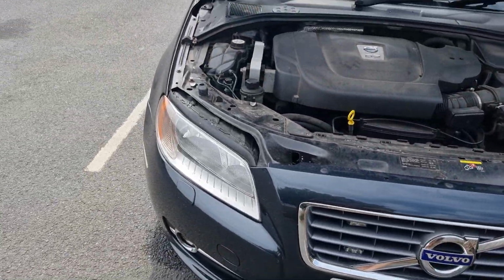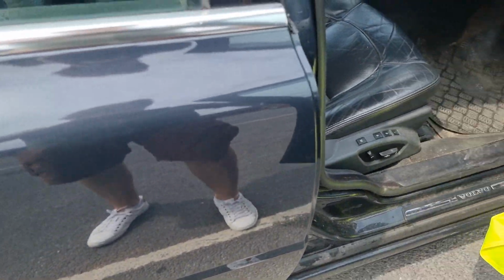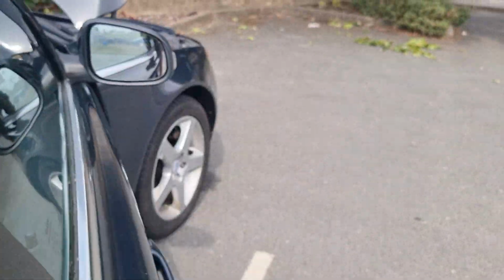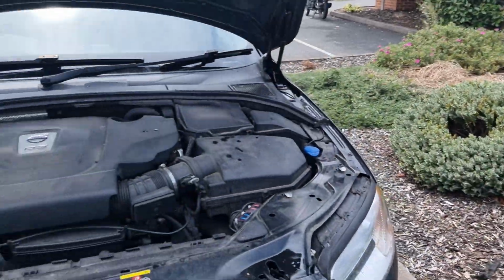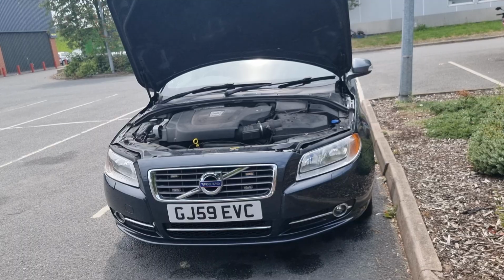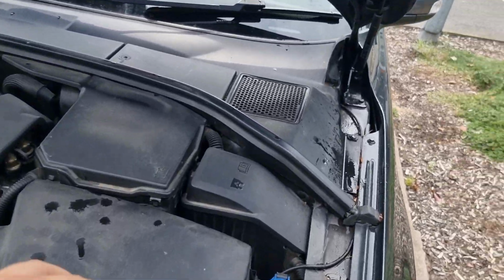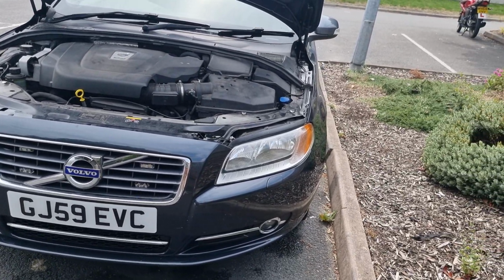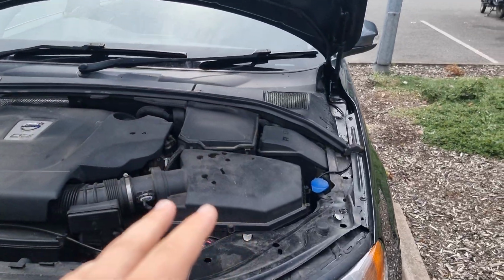Now I thought I'd just tack on to the end of the video what difference I've noticed regarding the air filter change. I fitted the air filter just before I left work this morning, although this video is going to be 2 days later, and it's made such a massive difference. You don't realise these things because it's such a slow decline as they become less good, but now it's got the new air filter in, it's much more nippy, if it can be nippy, if that makes sense. There's much more throttle response, overtakes are much easier, and it just feels like it's got much more go in it, so definitely worth doing.